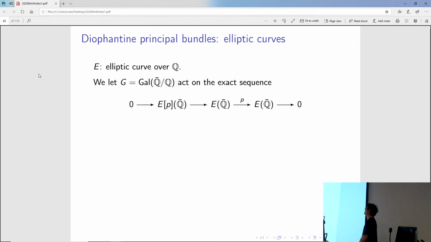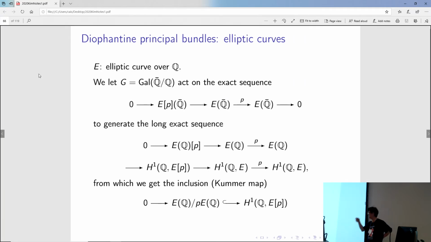And the Galois group G acts on it. So all three terms are groups defined over Q in the earlier sense. Then, associated to this exact sequence, when you apply the Galois action, you get this long exact sequence. Having taken Galois invariants, this is no longer surjective. Instead, you get the connecting homomorphism to H1. So if we just cut out the connecting homomorphism part, we get this inclusion from the Mordell-Weil group mod P to that cohomology group, which, as I said, is a principal bundle moduli space of a very simple sort.